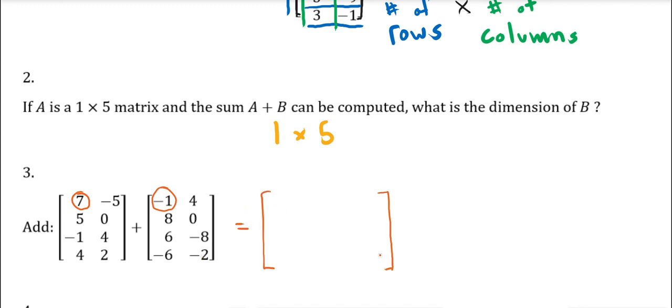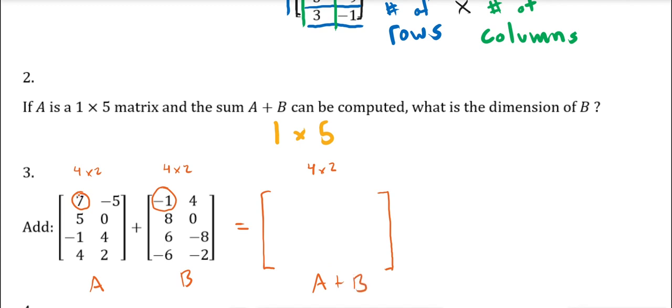So for example, these 2 matrices have dimension 4 by 2. This is a 4 by 2 matrix. This is a 4 by 2 matrix. And the sum is also going to be a 4 by 2 matrix, where each entry is going to be the sum of the corresponding entries in the first 2 matrices. Let's call them A and B. So if this is A and this is B, this one that I'm writing now will be A plus B.